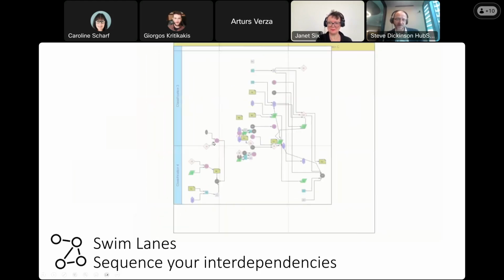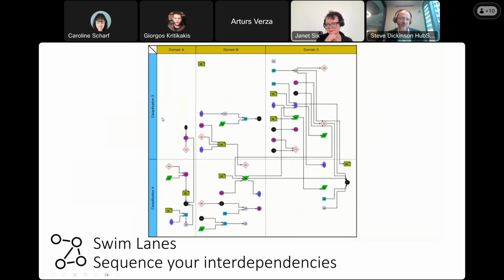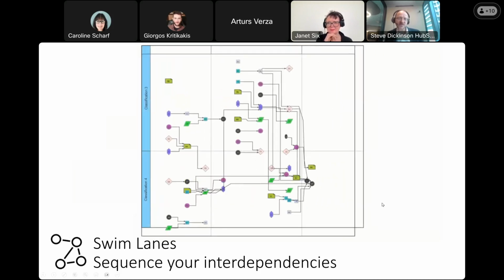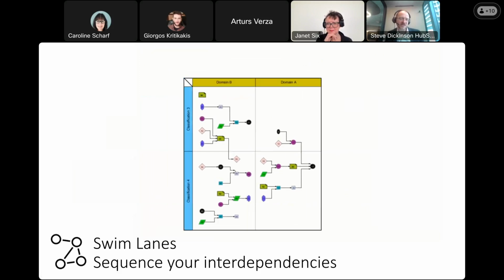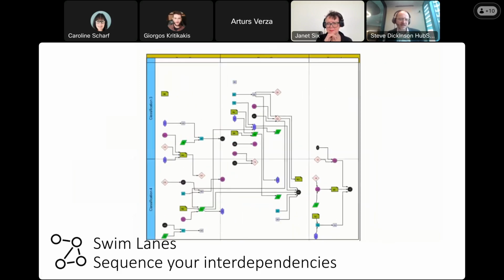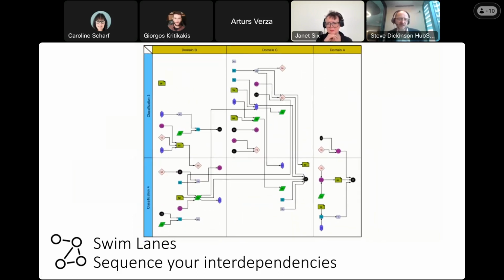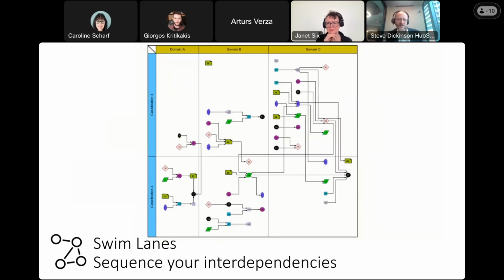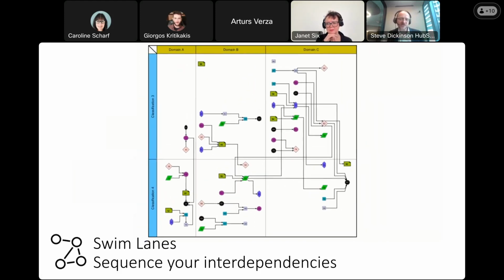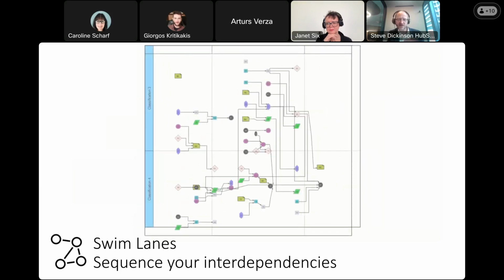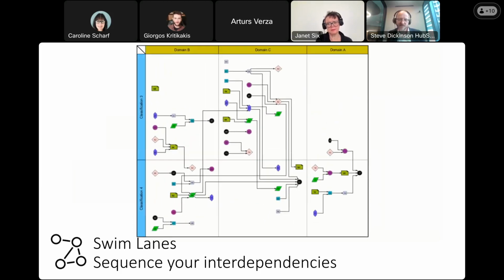By filtering the swim lanes on and off, as you can see here, you can see where things fit. This lends itself well to things like project management, where you're looking at the timeline of things, the interdependencies between things, and there are dependencies on a timeline and from a team resource perspective. So who's doing what and when? You can sequence this in various ways like that.